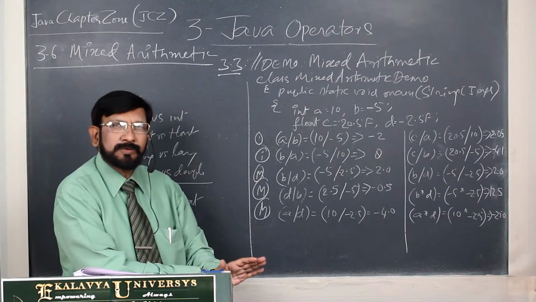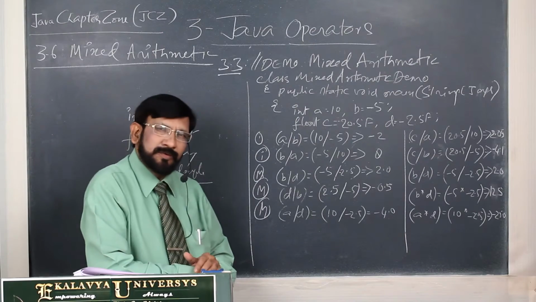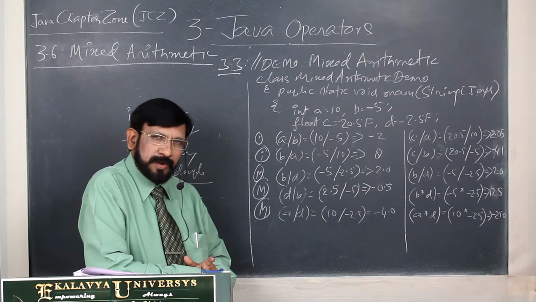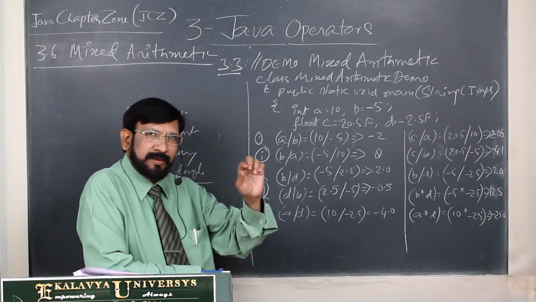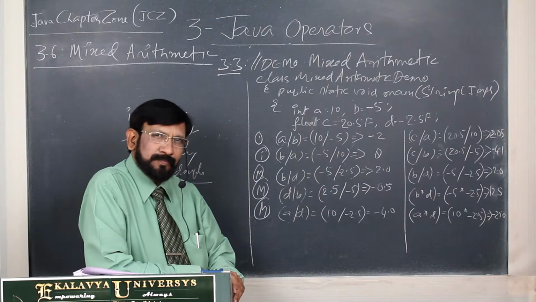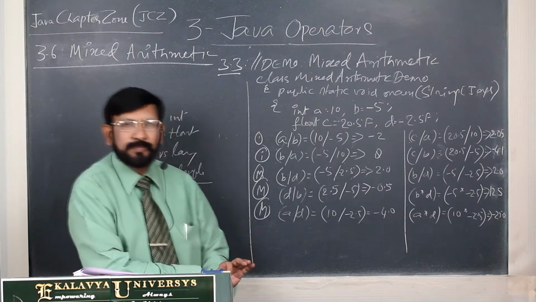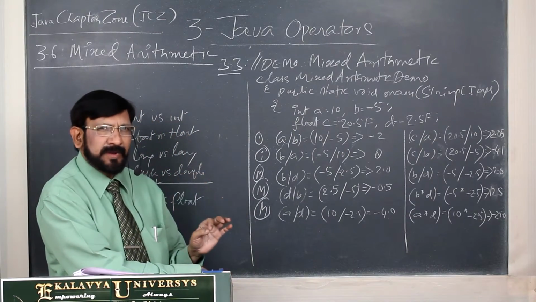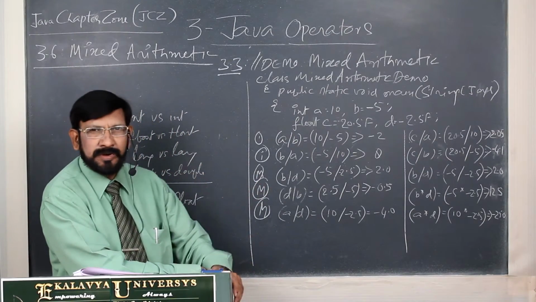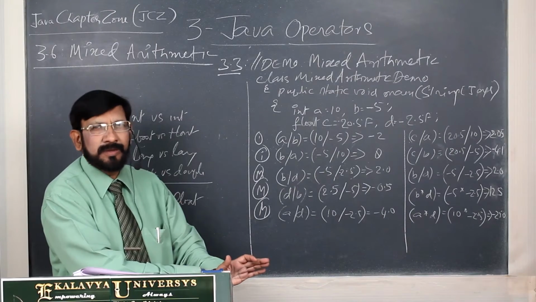So, if you do not know where you are committing mistakes, if you are able to understand, then you can plug the loophole. This is the simplest self-appraisal technique. So, you should be good at each and every concept in an application-oriented manner. Then only you can own the things.